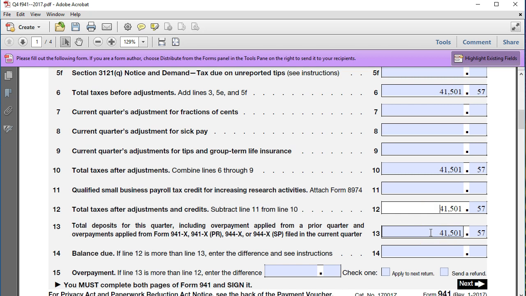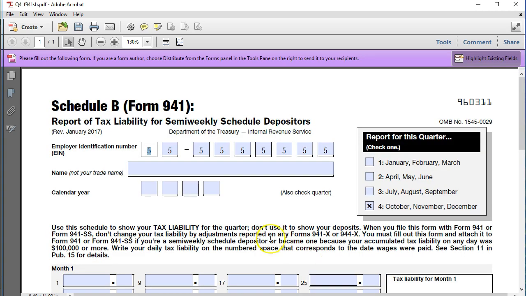And therefore we don't owe you anything right now. If you want to see more support about this number, the actual deposits we made, then we're going to fill out this second form, the 941. Now we're a quarterly depositor, so we may not need it, but I want to just show you this form, the more detailed support type form that you can have.